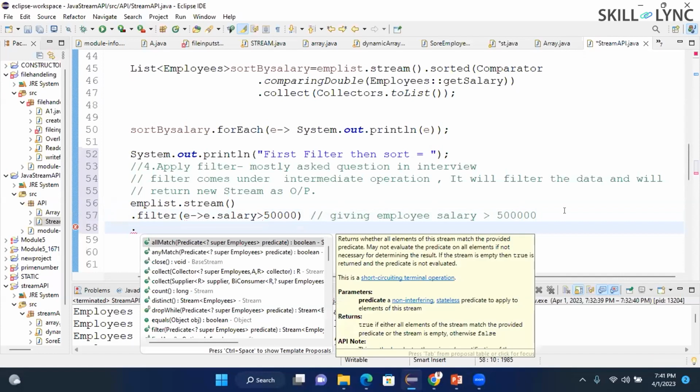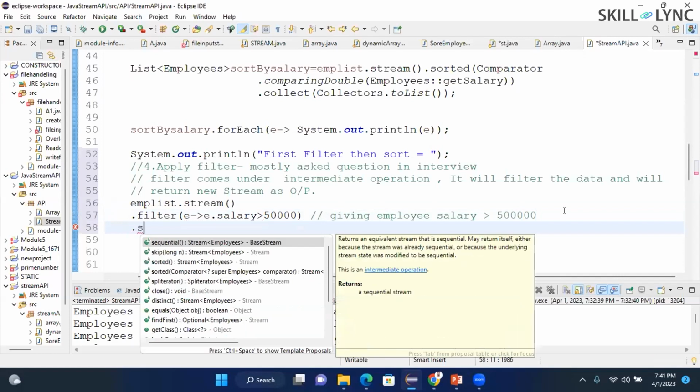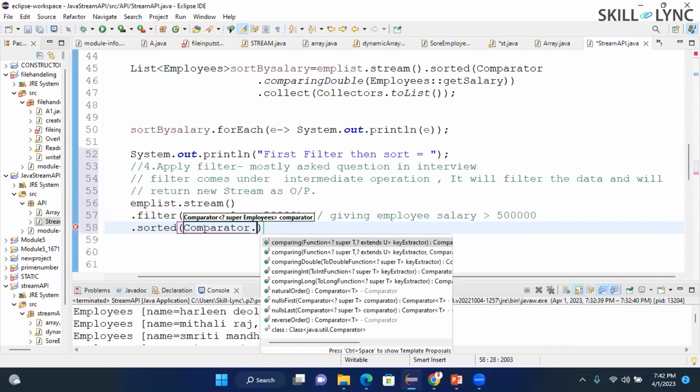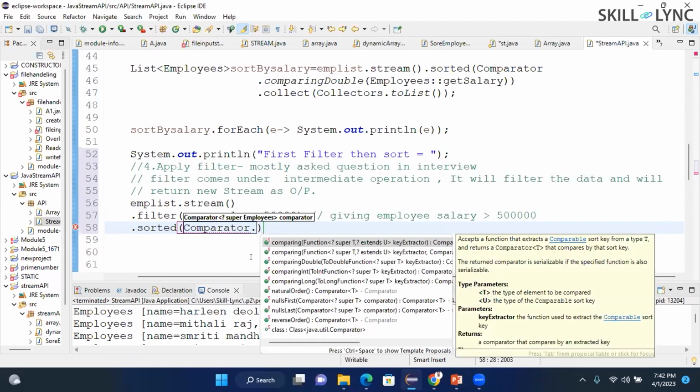Now we need to sort here. Just type S, you will get the sort comparator. Type comparator. Now the comparing double is there because salary should be in double. Okay, double variable.